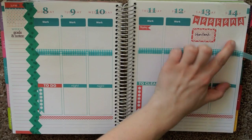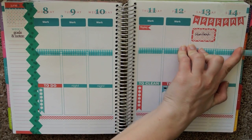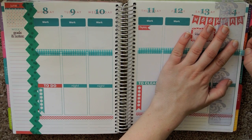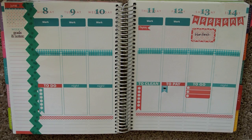I'm just doing all kinds of things I don't usually do this week, aren't I? I like that quite a bit. So now I can really do whatever I want with that section, or even sticker over it, or cover it up, or just do anything. So that's cool. I like that.